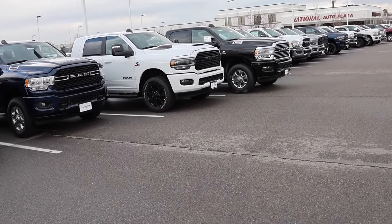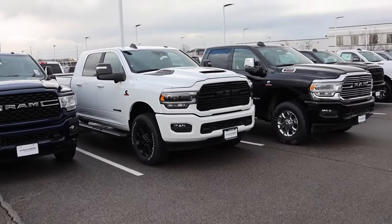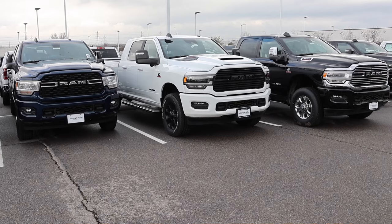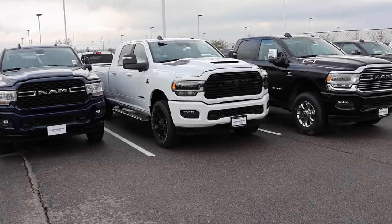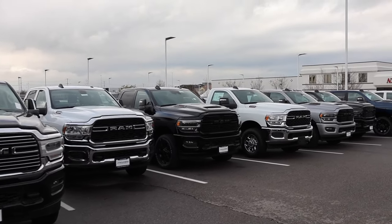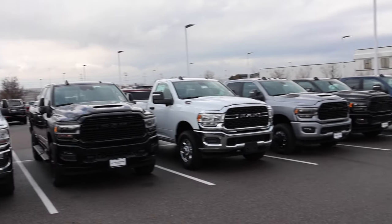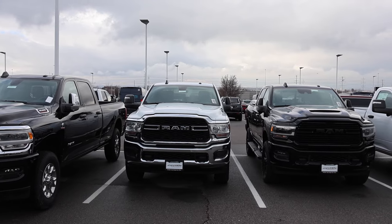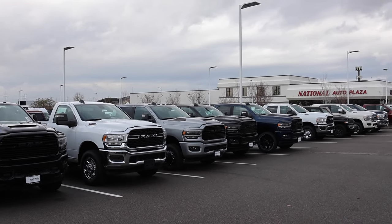They also have special financing on these with some of the cash offers. You might lose a little rebate, but if you're financing at 2.9% — especially if you're not putting any money down — I would just finance the truck at 36 months at 2.9%. It's going to be a big payment, but it's worth it because at 2.9% for 36 months you'll have the truck paid off quickly. If you need a new truck, this is the perfect time — when the 2025s come out, you're not going to see these discounts. There's just a lot of inventory, so it's a supply and demand issue.